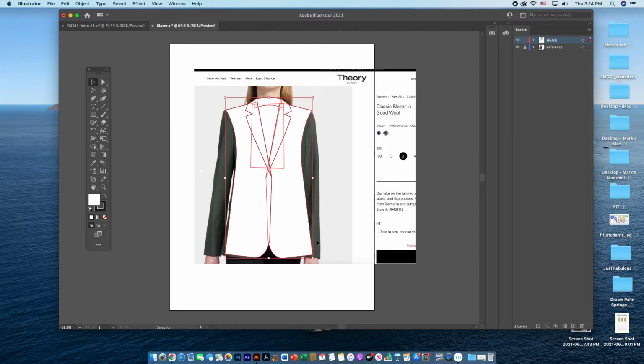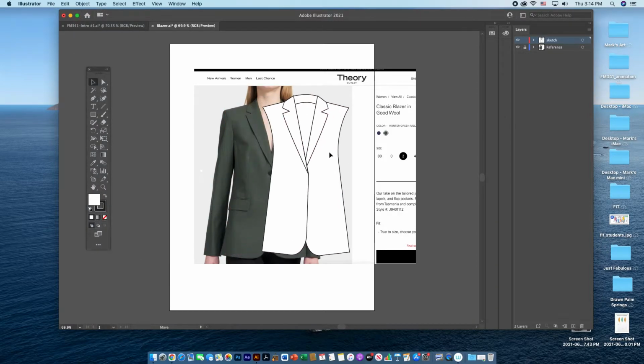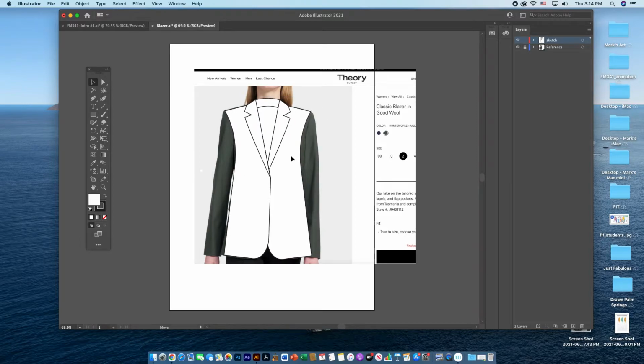If I select all of this and group it, then I can move it all together and the various pieces will stay together as I've connected them. All right. In terms of doing the sleeves, I can do one side of the sleeve, and then I can make a copy of that.